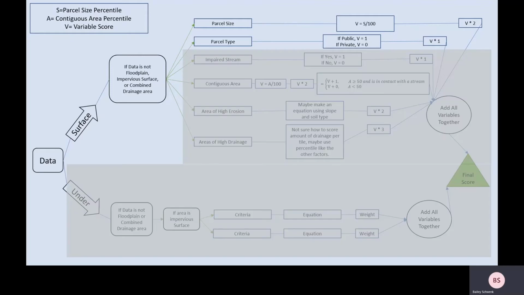However, this is the current scale that we are working at. We have a lot of binary factors that we cut out of the region, and for prioritization score, we are using parcel size and parcel type. We hope to expand in the future.